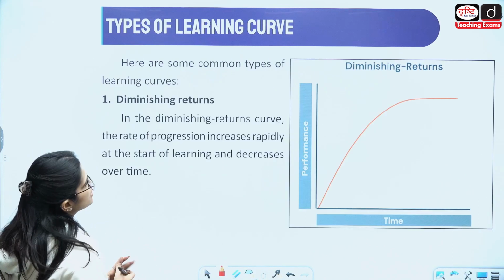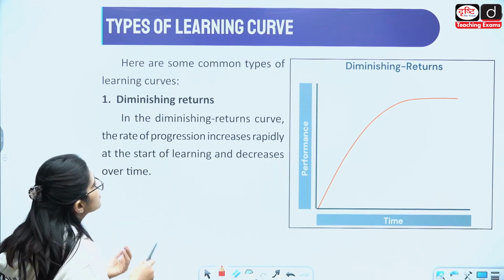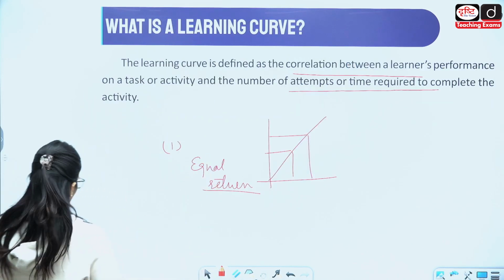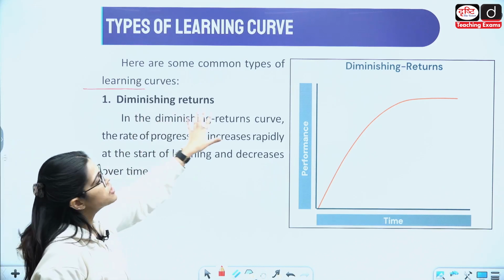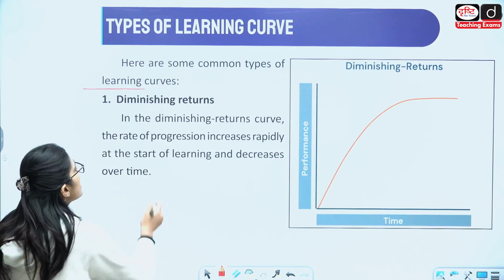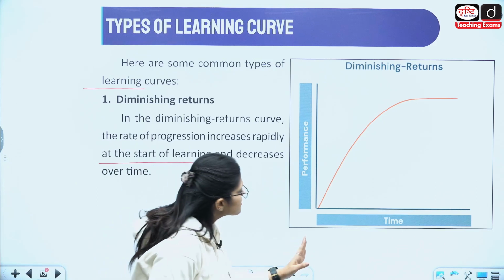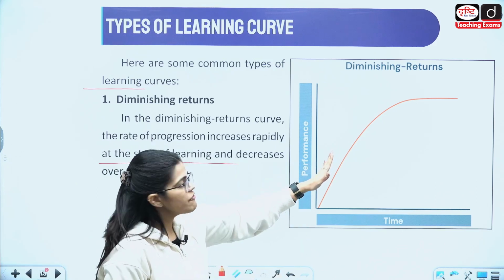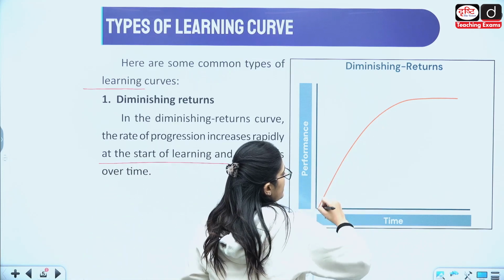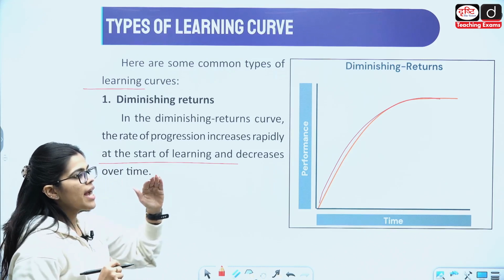The second picture in front of you shows the diminishing return graph. So there are some common types of graph, as I told you. The first one is what? The first one is the equal return graph that we have done. The second can be the diminishing returns. So in the diminishing returns curve, the rate of progress increases rapidly at the start of the learning and then decreases over time. So you see, बहुत ज़्यादा, with the steeping effort, you have this graph in front of you, a lot of effort is made, a lot of progress is there over time. The child does pretty well, and then there is a stagnant nature that will come in the graph. So gradually you will see the child reaching plateau.